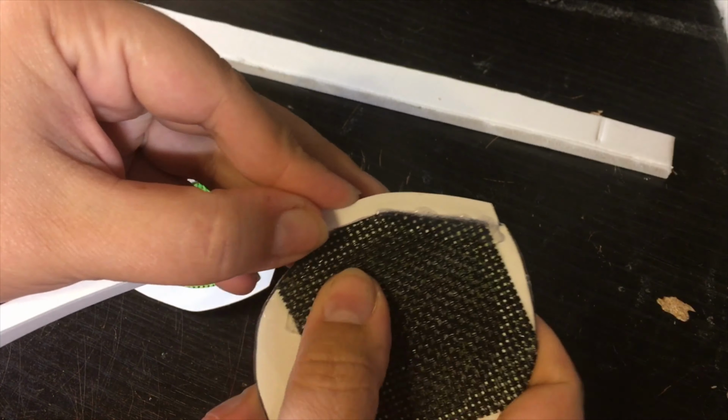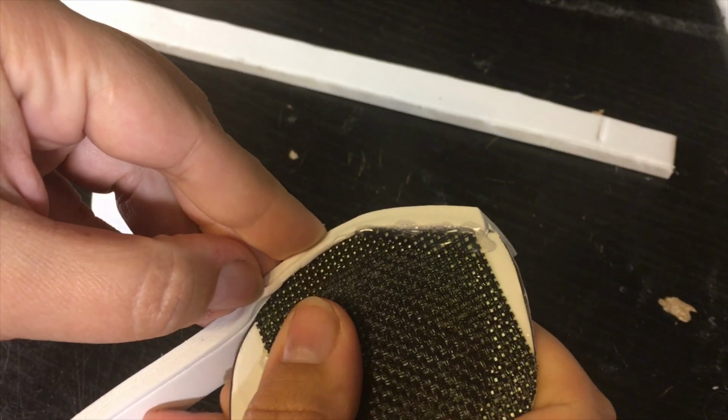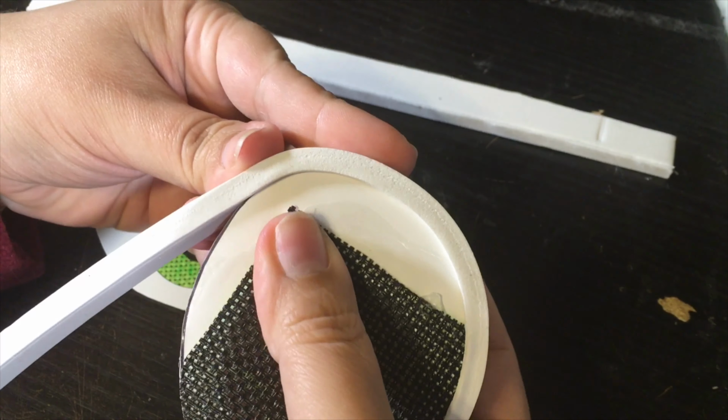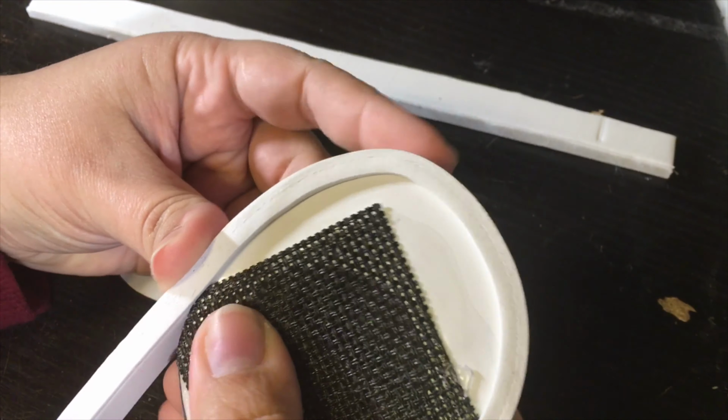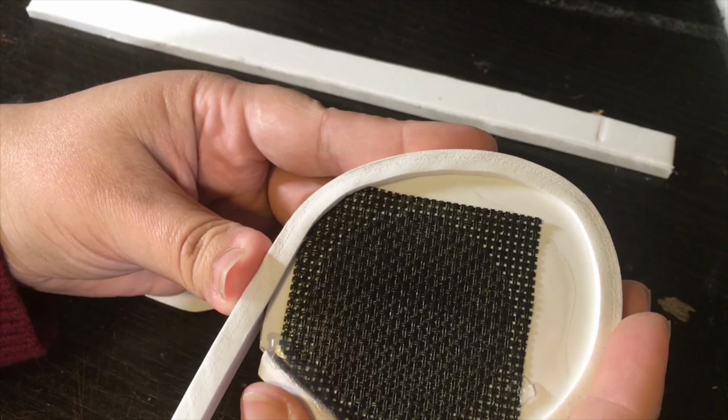With that nice and dry, we can keep going all the way around, wedging the plastic in that groove. I like to do this all kind of in one go. You don't have to, you can do it in little pieces. For me, it's just easier.